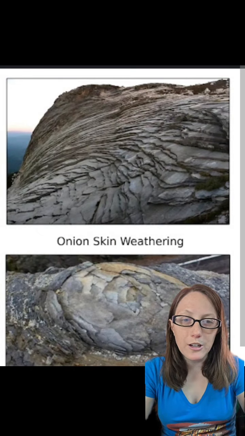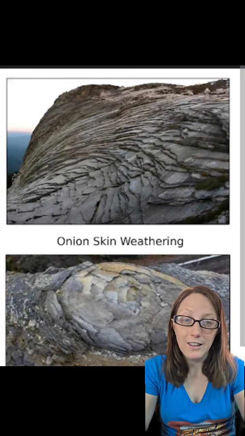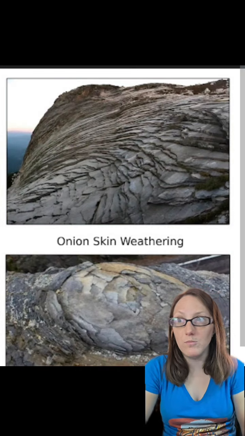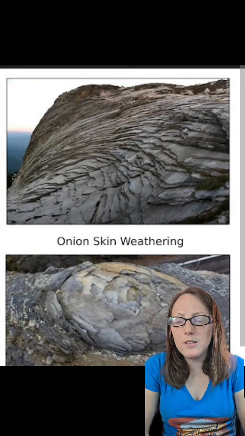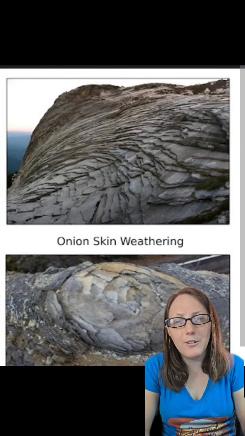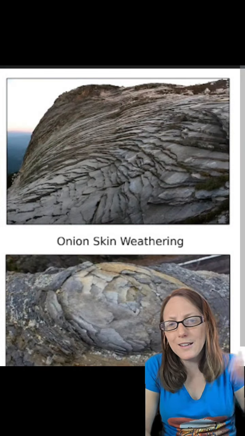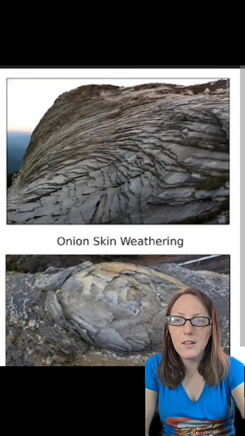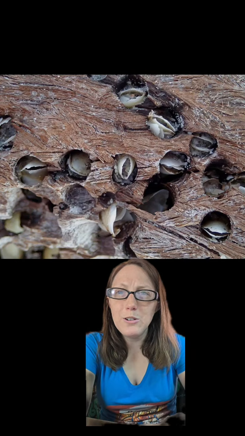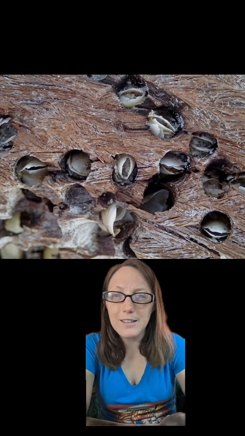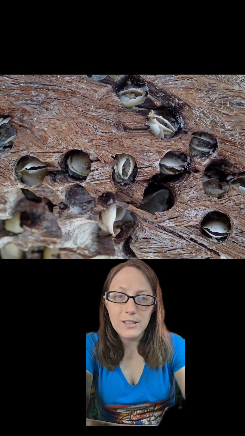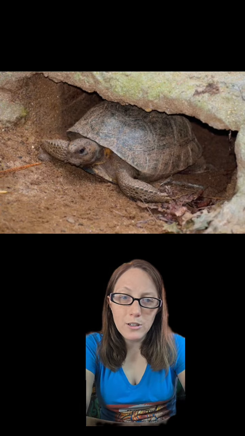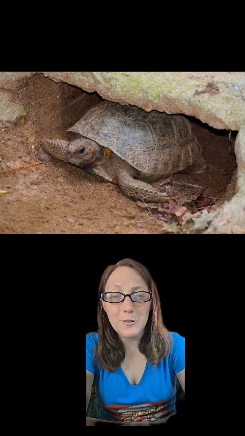This can also occur when there's intense, direct sunlight a lot, like in a desert, where you don't get a lot of cloud cover, just lots of direct sunlight baking those rocks. Animals are also really good at breaking rocks using burrows, like this little desert tortoise. You'll find that deserts are really good at physical weathering.